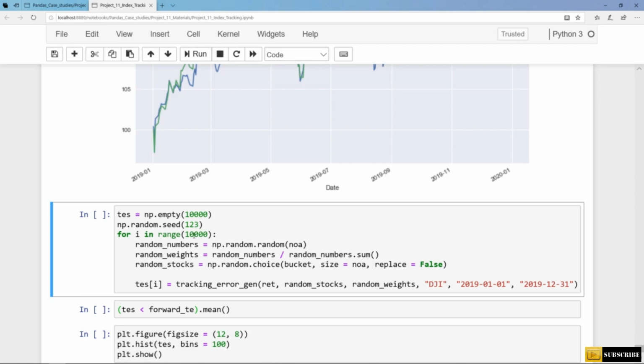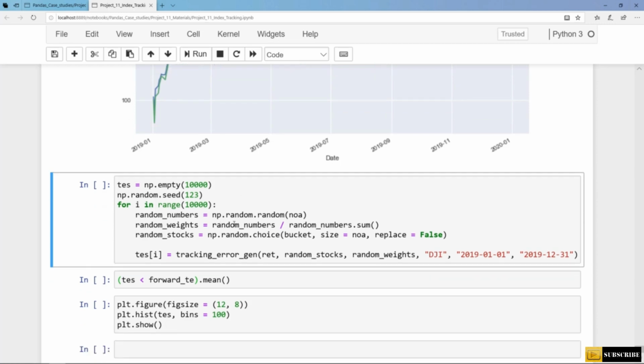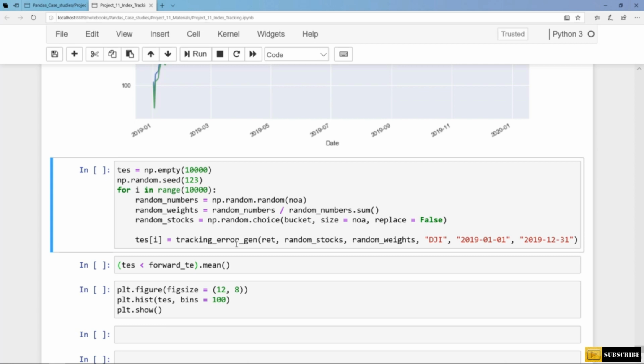And then 10,000 times we are doing the following. So we create random weights and also random stocks. So this is a random portfolio, and then we calculate the tracking error of that random portfolio. And then we actually save the tracking error in the NumPy array. And we repeat this process 10,000 times.